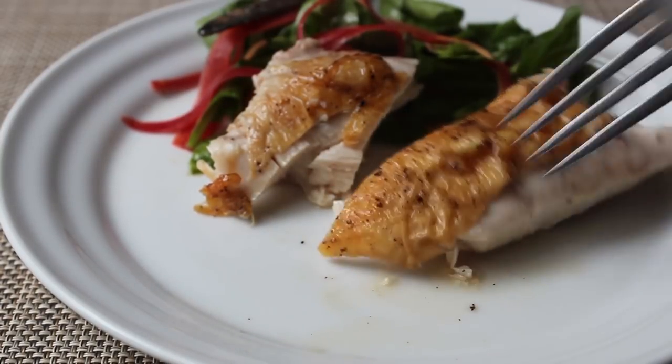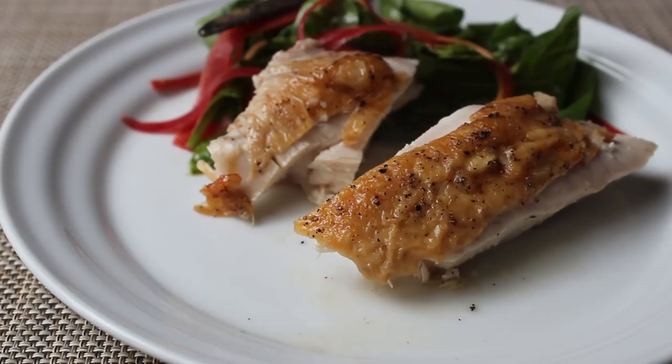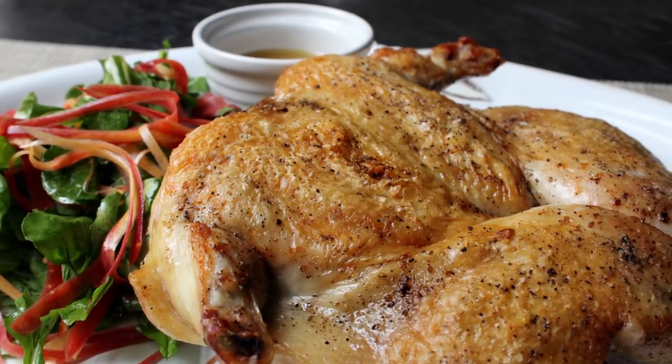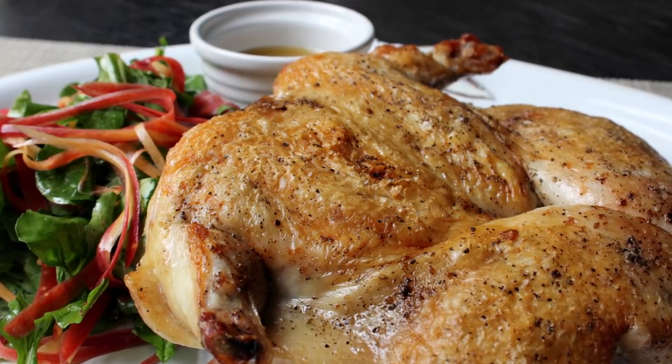But no matter, this really is a great technique. In fact, my only regret with this, I totally forgot to cook those chicken wings with it. But anyway, other than that, I was extremely pleased. So I really do hope you give this a try.